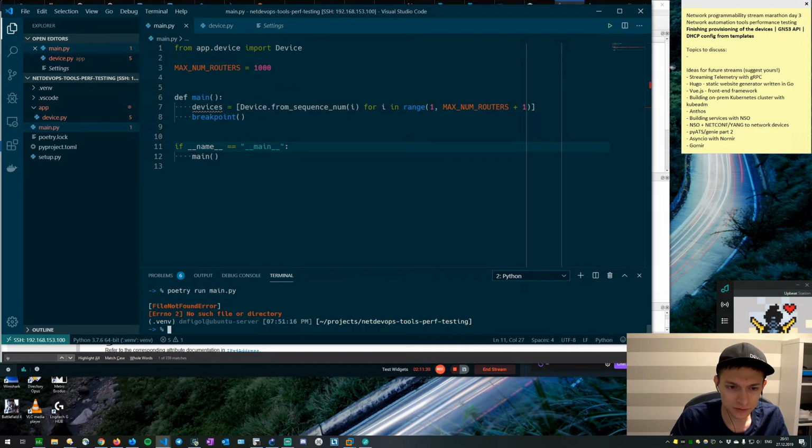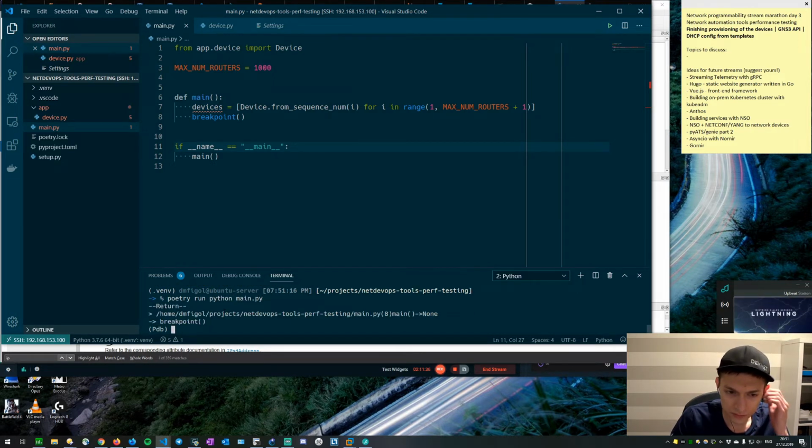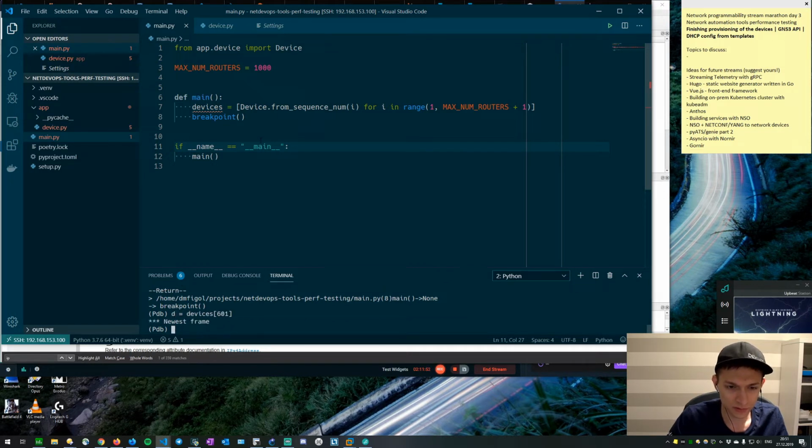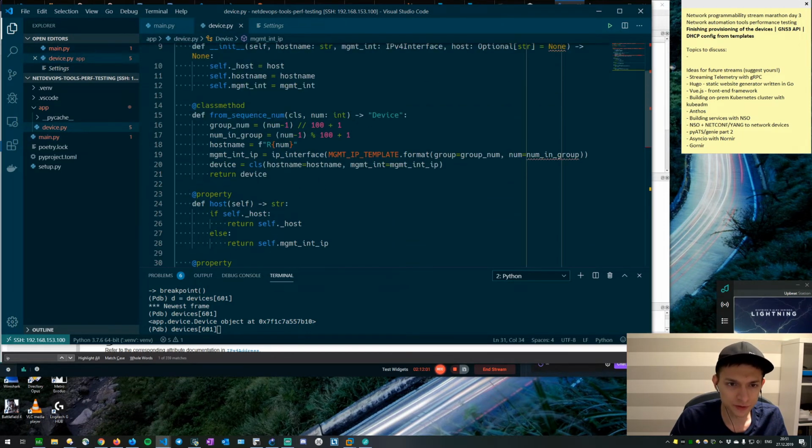This is weird. Python. Alright, so if you look at our devices, let's select some device, let's say 601. I want to change this as well.